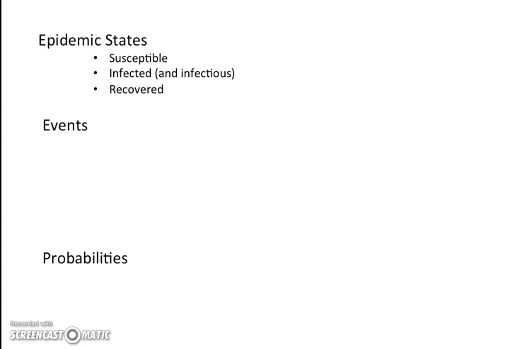In a basic model with three compartments, typically one of the compartments denotes individuals that are susceptible to infection. The other compartment, the one that is usually denoted with the letter R, stands for recovered individuals. And the compartment in the middle, and here is where several words are used, those individuals are called infected. They're also referred to as infective.